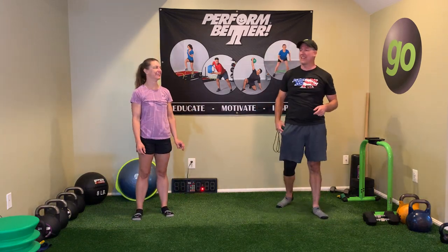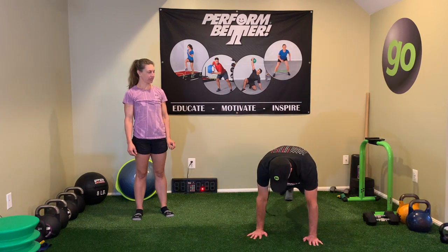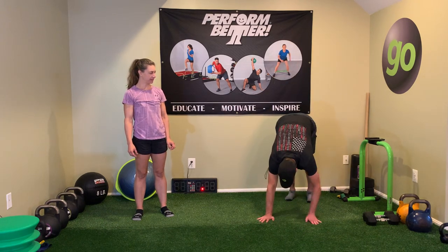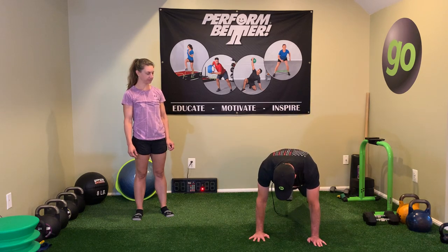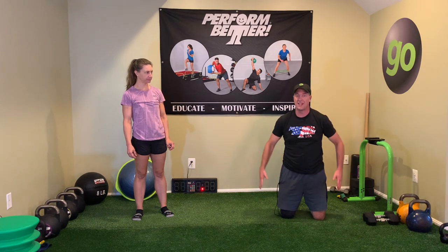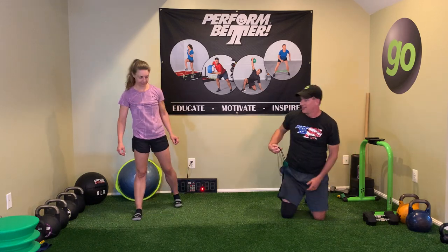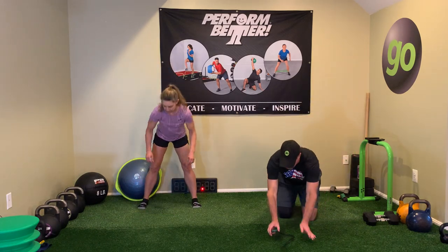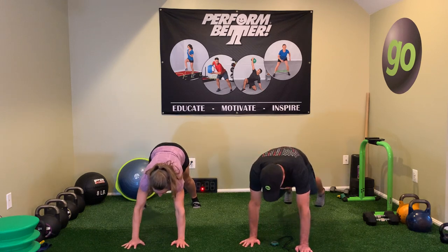All right, inchworm. So we're going to start from that plank position. We'll walk our hands back. We walk our hands forward. We want to keep weight in the hands the whole time. So we're stretching the hamstring, activating the core, activating all those shoulder muscles. 20 seconds. Ready and begin.